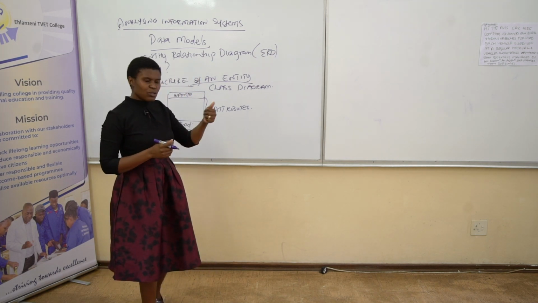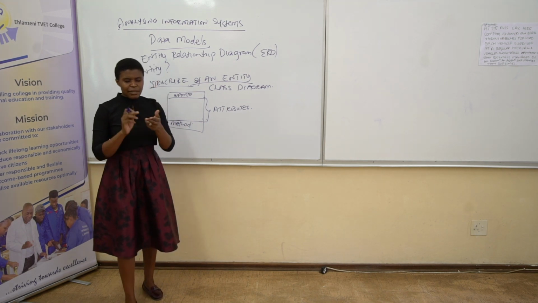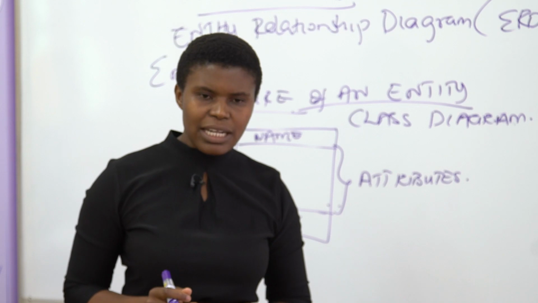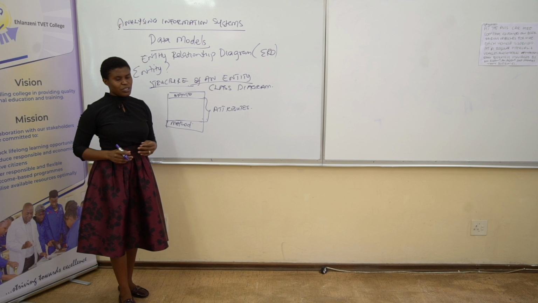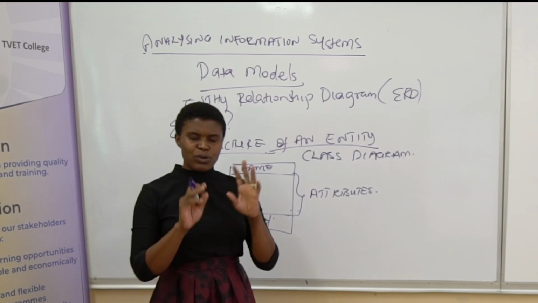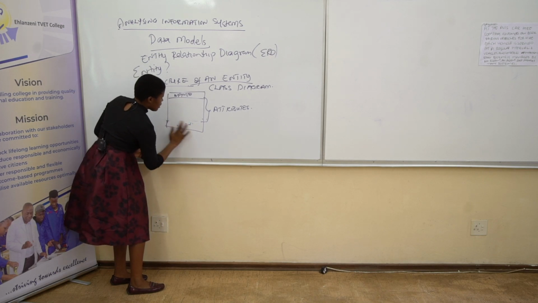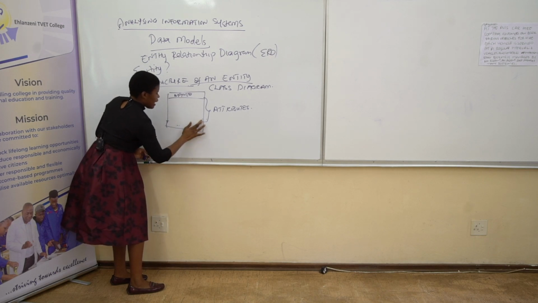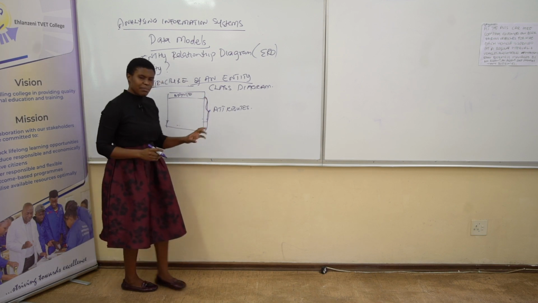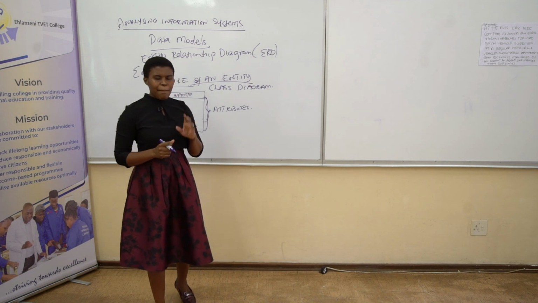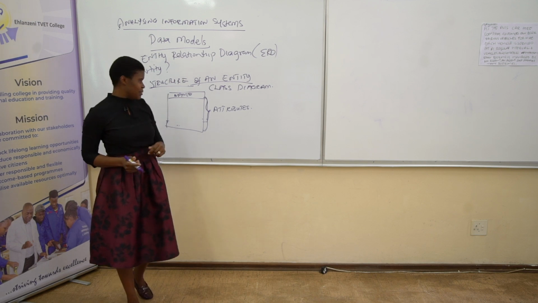For example, if we are going to take an entity which is car, a car has its name. If you are going to take an object, for example, a car has its characteristics. It must have wheels, it must have a color, it must have a model. Then you come to the functions or the method. The method of a car is just to transport us. But now when we are doing data modeling, we are going to take out a part of a method and focus much on the attributes, because now we are not interested much in the method of an entity, but much on the attributes, because we are going to focus much on relationships.